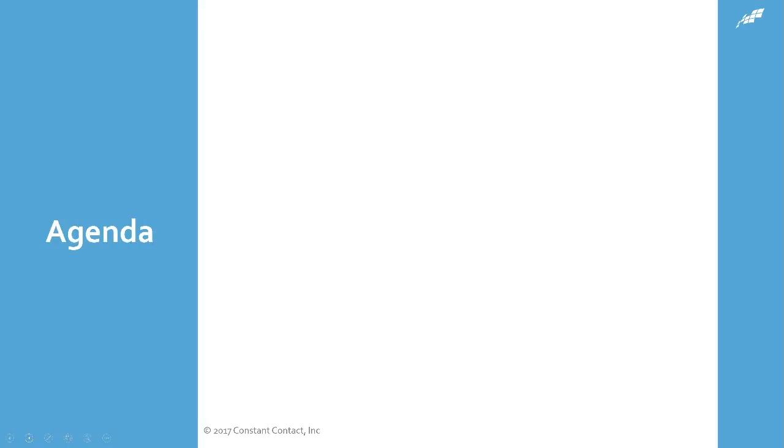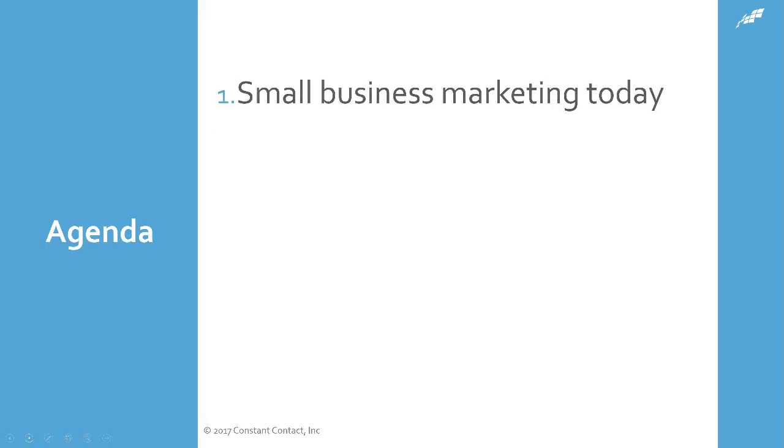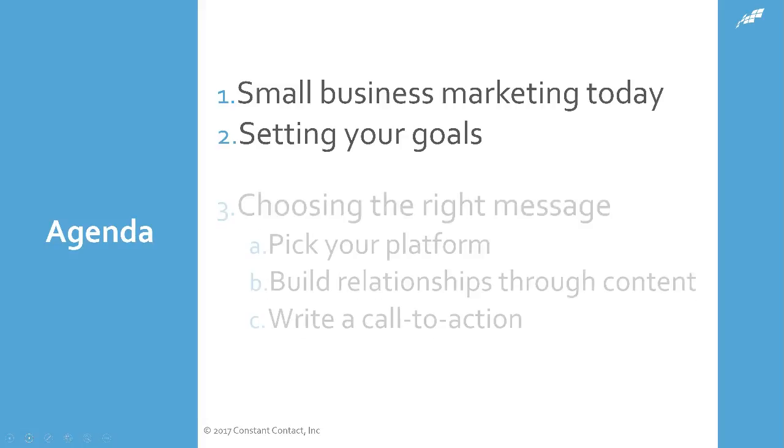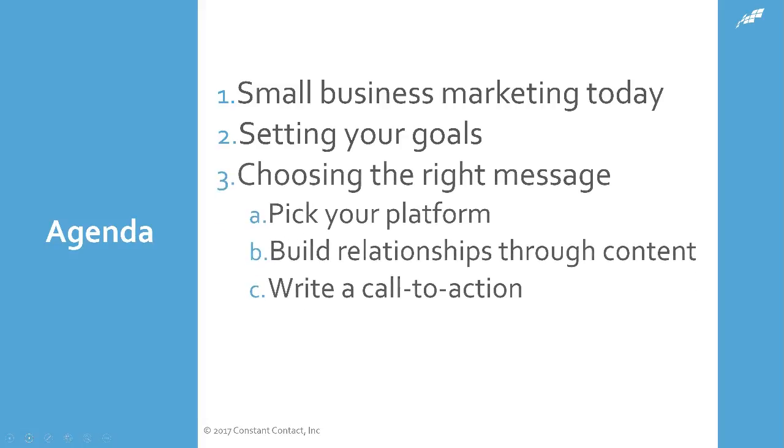Let's start with a small business. Let's start by talking about the agenda for this session. We're going to discuss small business marketing in today's challenging world and why it's to your advantage. We're also going to talk about some steps for you to create your marketing goals, and I am going to show you different tools that really help drive action for you in your messages and how to choose the right place to promote your messages.